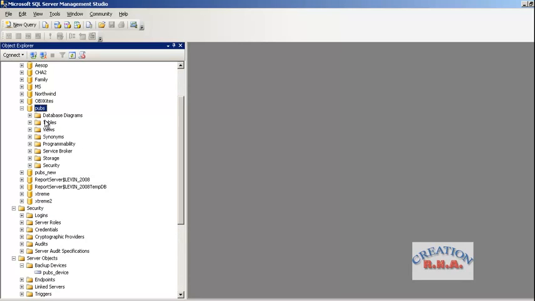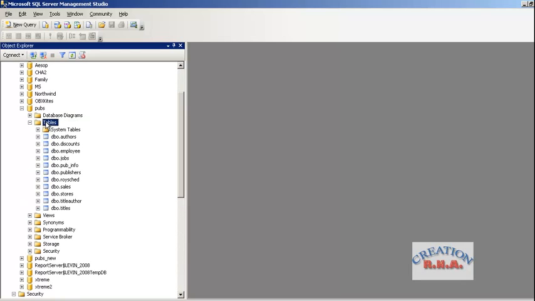Let's take the tables. I'm going to create a new table, and then I'm going to take a differential backup. Now the differential backup would have just the new table, that is what I have added recently. Only that table would be added to the differential backup. Even if I took a transaction log backup, it would add the same thing. Once I have taken the full backup, only the differential backup would add the changes that have taken place.